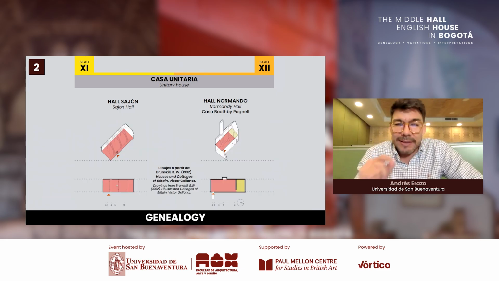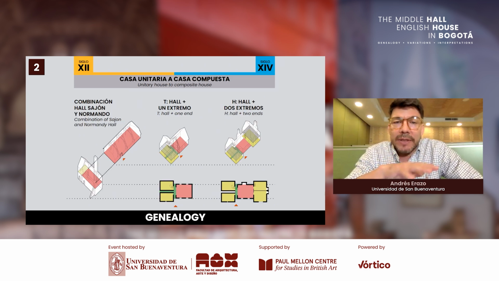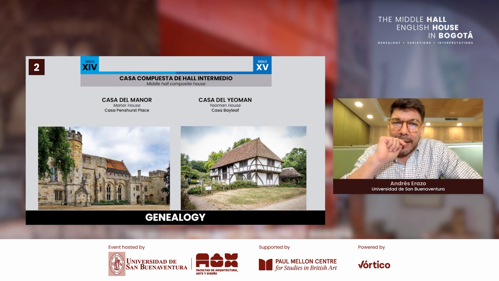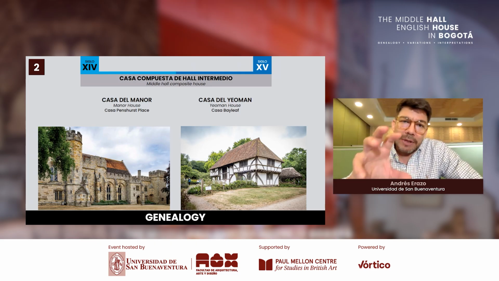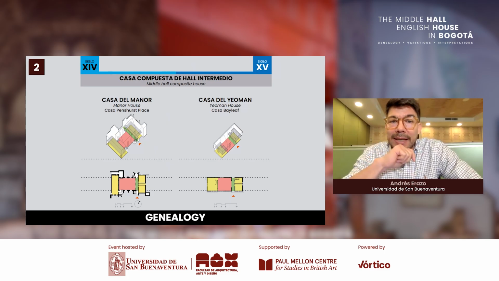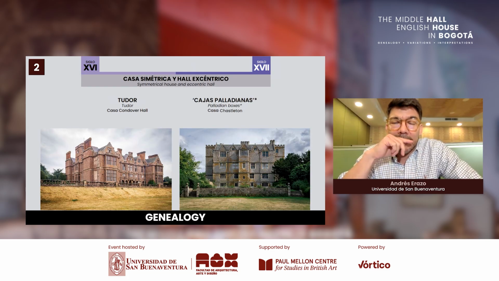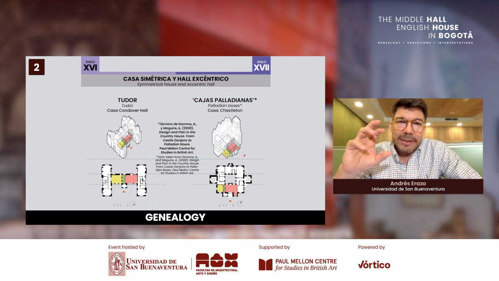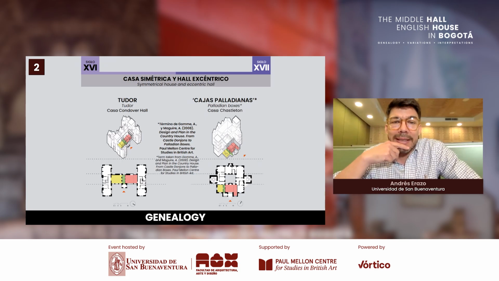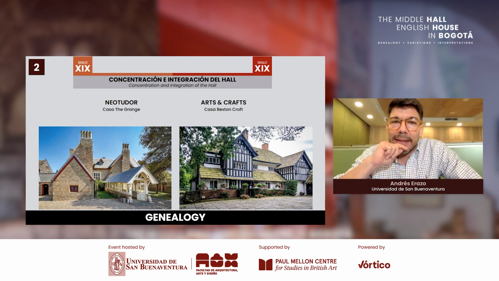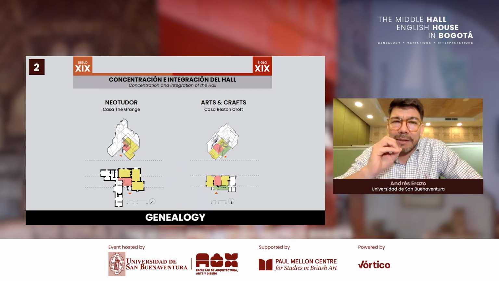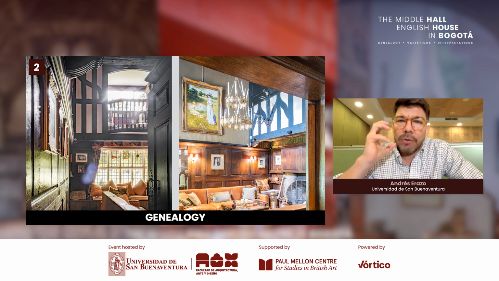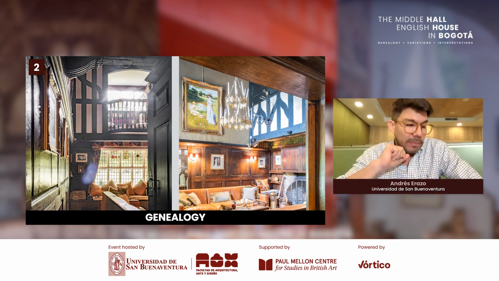But I would like to focus on a topic that we had to definitely limit and did not include in our exhibit. You mentioned at the end of your intervention, with the photograph of Bailey, that house that is in the Welland Museum in England, the arches, something that we did not include, and I think is key. It's a topic that Natalie Joy, the historian, in the book about the English house, refers to and highlights, which is the role of the structure of the hall, especially the middle hall.